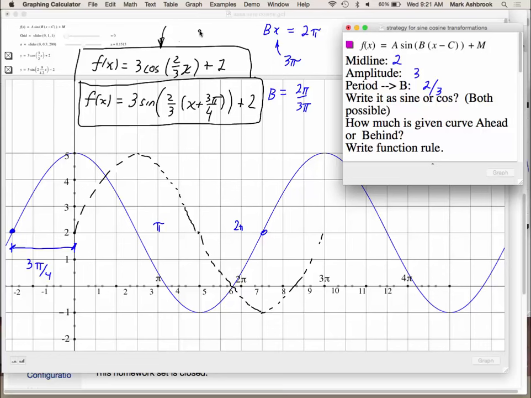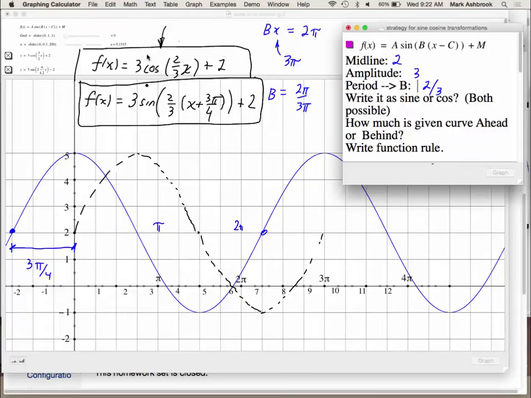So what did we say? From the beginning, we said cosine was what? The horizontal distance of the point on the circle from the vertical diameter. And we said sine was the vertical distance of that point from the horizontal diameter. But now when we start modeling real-world situations, any sine or cosine curve can also be written as the other. So even though this would be modeling the height of a point on the wheel from the surface of the water, it can be written as a cosine.